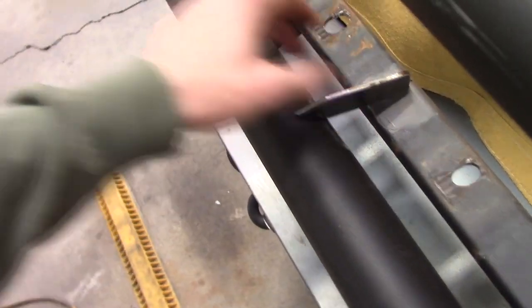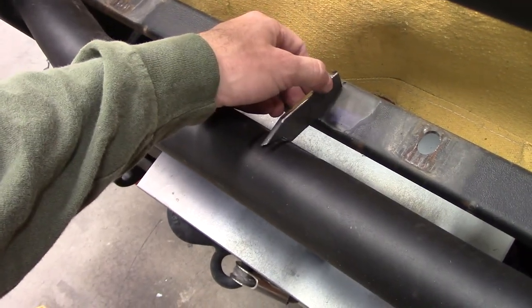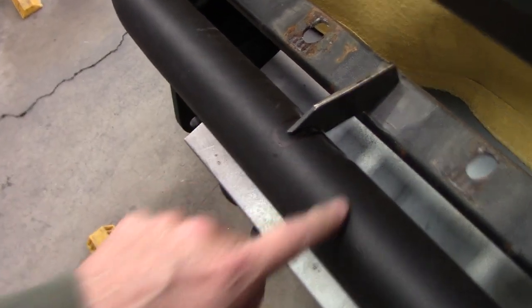So see, it fits. I've got it midway between these two lines. I cut it down so I don't have any interference, but it should be enough to really stiffen this thing up. I got to grind away a little bit more of the powder coating. It's kind of a shame because this is really good powder coating.